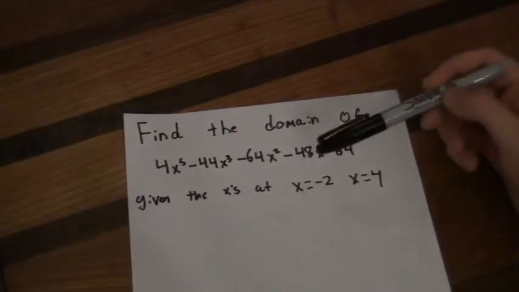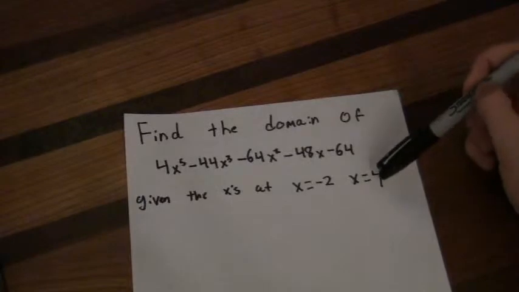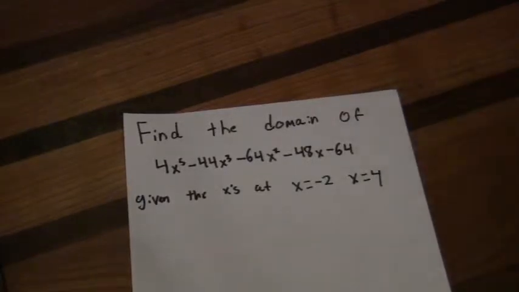Well, we're given the x's at -2 and 4. And how do we do this? Oh, I'm glad you asked. A little thing called long division. Remember in 3rd grade that subject you really struggled with? That long division? Well, now it's gotten bigger and scarier. But don't worry, children. I'm going to show you how to do it.